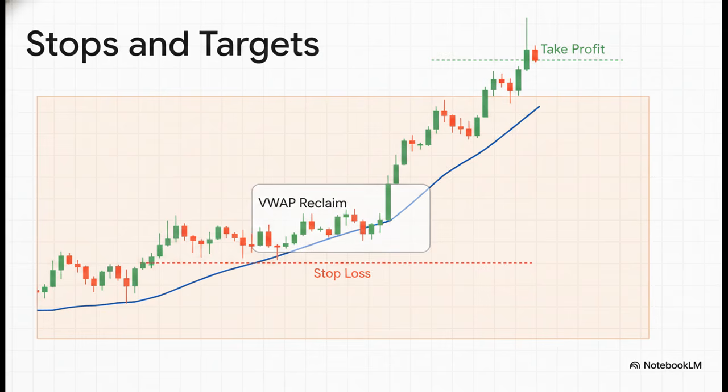When you do enter a trade, your stop loss is automatically tucked under a logical structure. For a VWAP reclaim, tightly place it just below the low of your entry candle. Super low risk. For a retest or rejection, place it just outside the 5-minute range or your key resistance level. And for your take profit targets, you are aiming for the high or low of the day, plus any major higher time frame levels you marked on the daily chart.